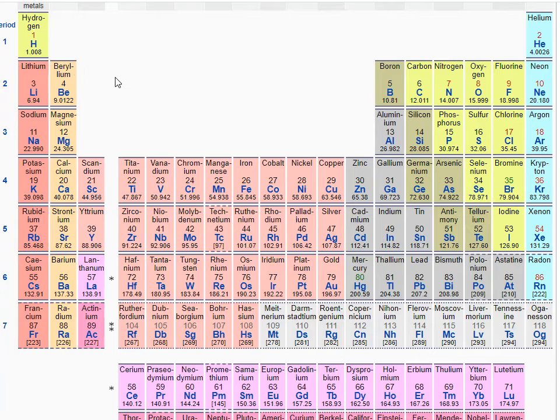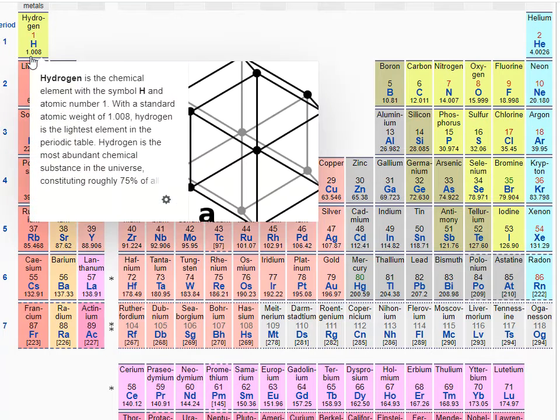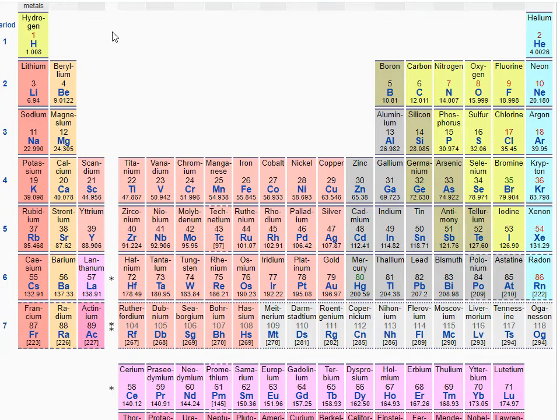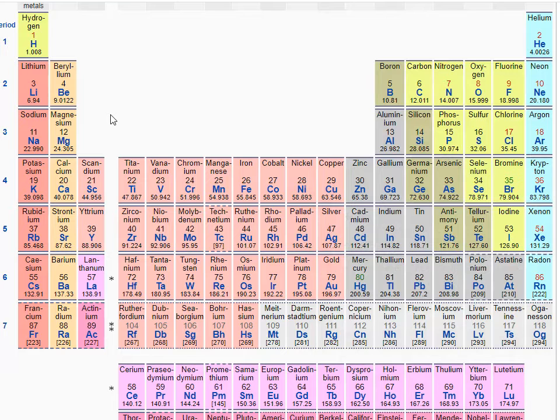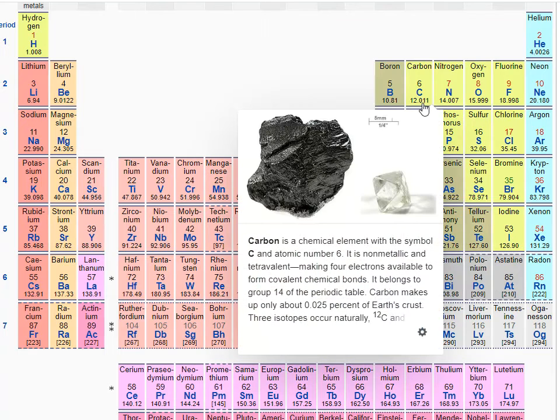I'll pull up a periodic table of the elements on Wikipedia, and you can see hydrogen, technically a mole of it weighs 1.008 grams. Helium is 4.0026 grams. Lithium 6.94 grams. Beryllium 9.0122. Now, the unit is based on something called carbon-12.